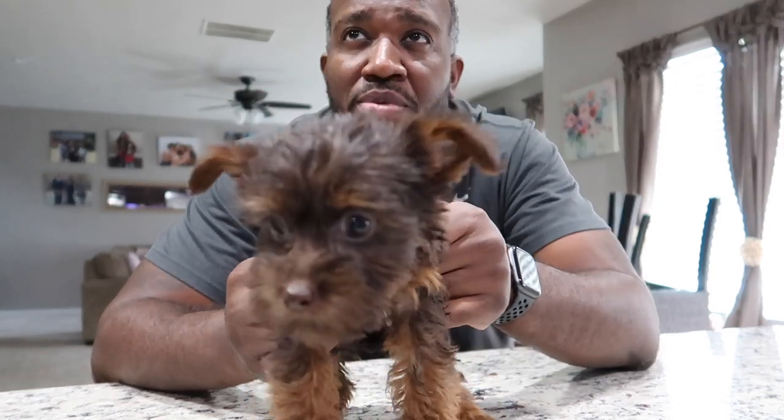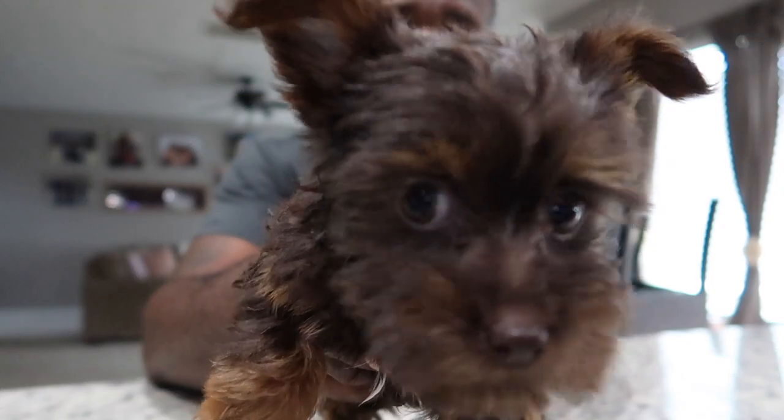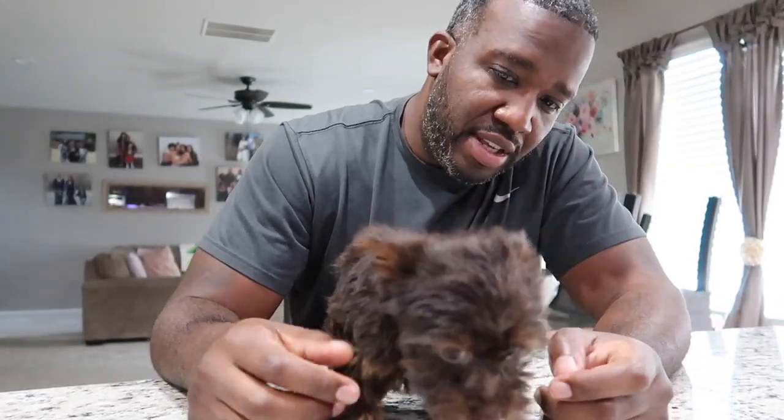As you guys can see, she is done. It probably took maybe 15 minutes for her to dry. She's still a little damp underneath her body, which I'm probably going to brush out and she could go back to normal. She seemed to do very well in there. After the initial dampness she started to dry off and then calmed down. I think what she was trying to do was dry her face like dogs do — rubbing themselves on the carpet or a towel. She was doing that, but now she's doing a lot better.